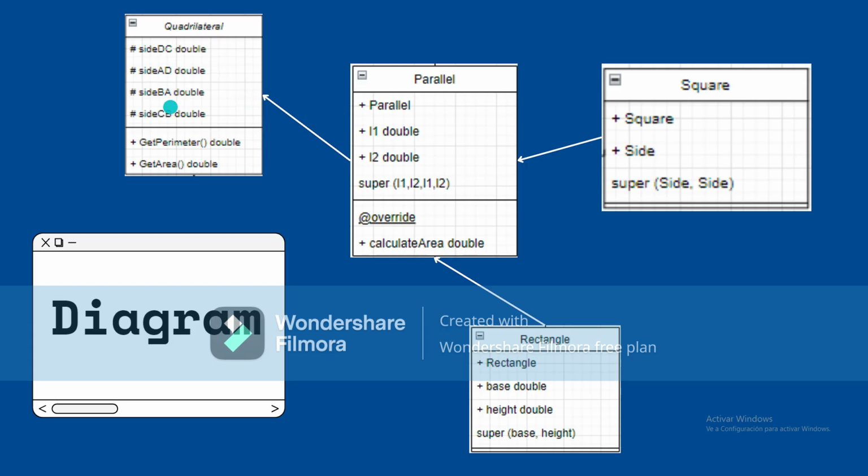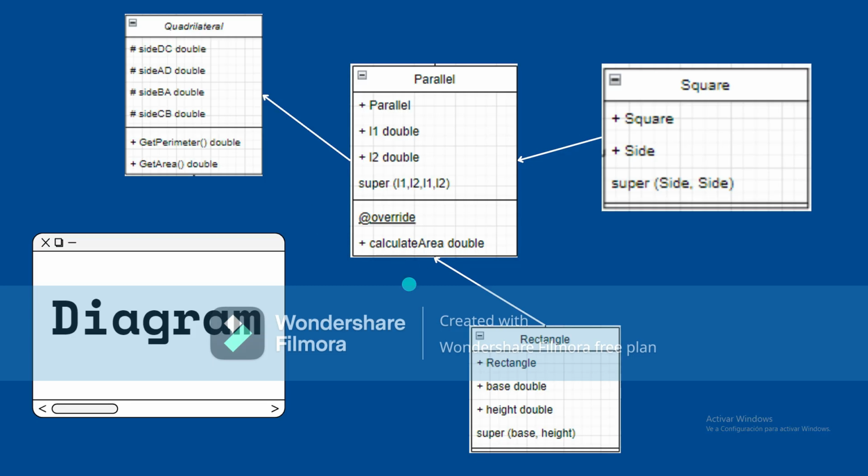Side DC, AD, BA, and CD are also going to be double. Why double? Because double understands both int and char, so it's the best way to use these attributes, because we are going to do some calculations like the perimeter and the area of the geometric figures.